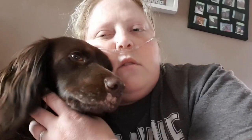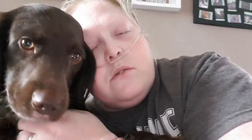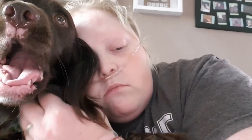I've just got my pen pal stuff out to put stamps on and ready to send them. But this day's like the day that having a chronic illness sucks, because all I've done is wake up, have some dinner, go back to sleep, and I just feel absolutely whacked. I think it's all because we went shopping yesterday for a couple of hours. It just took it out of me.